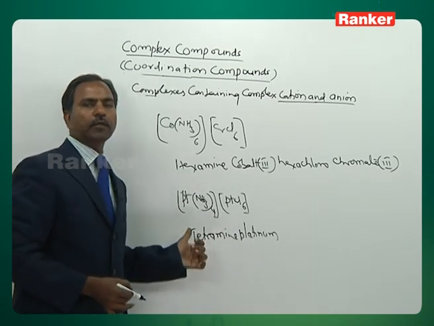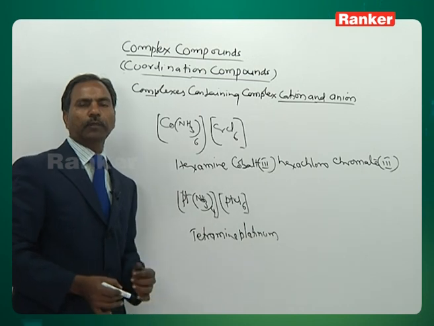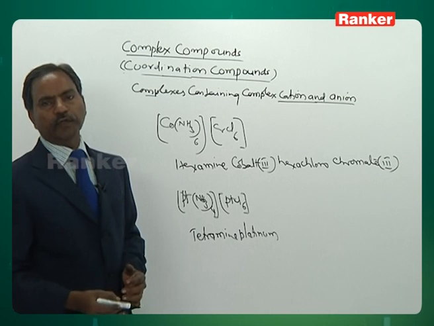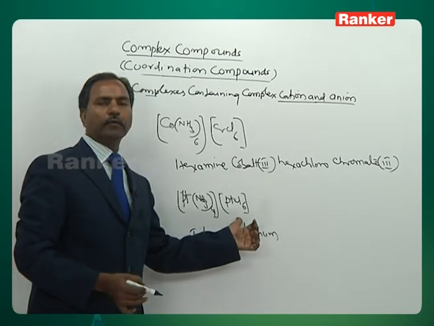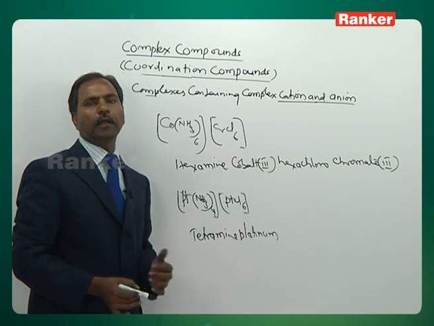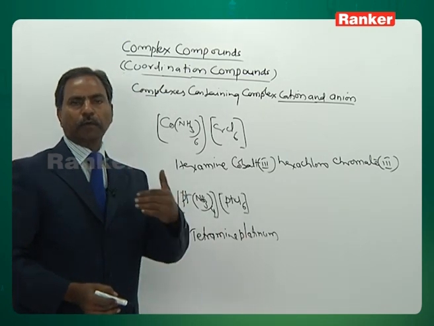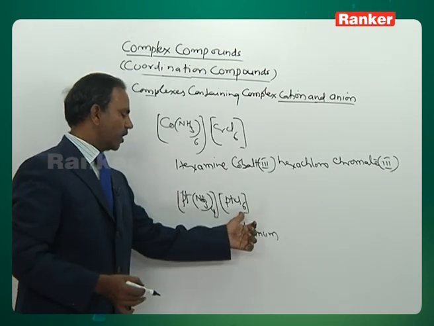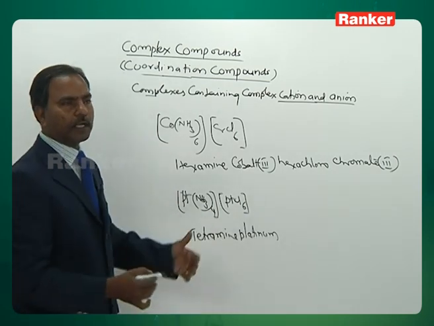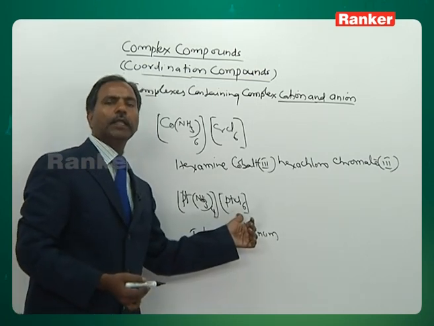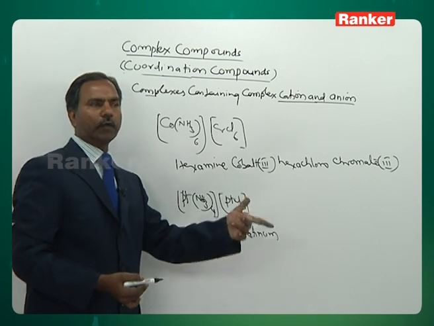The metal oxidation number is what? +2. The platinum is actually +2. Here the same thing, platinum. What is the coordination number? 6. Wherever the platinum coordination number is 6, that will be having the oxidation number +4. This is cation. This is the anion. This you have to normally name platinum as platinum only. But the second half is actually representing anionic. Therefore, platinate you have to say.